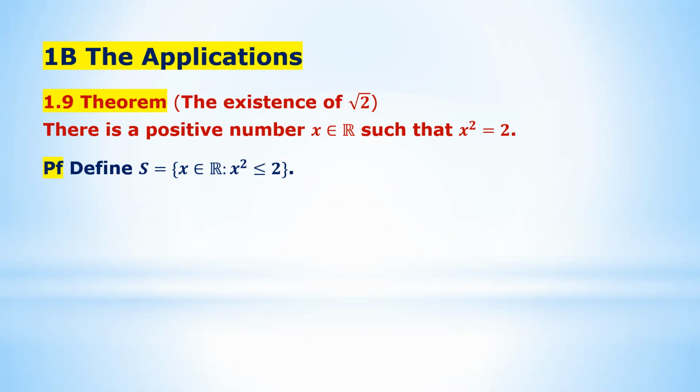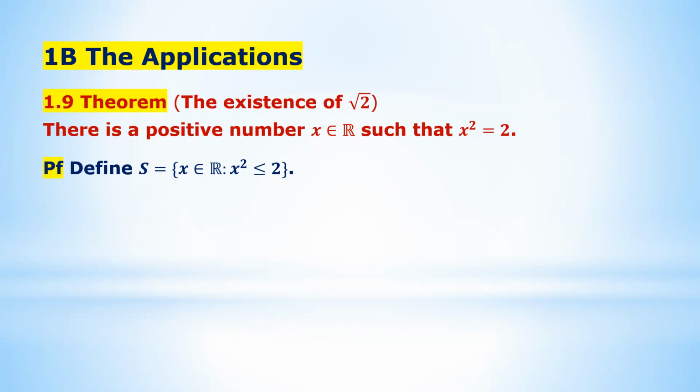Now, the reason we look at this set is that if you're just asking for the solution for x squared equals 2, then you don't know where the solution exists, right? But by replacing the equal sign with the less than or equal sign, you can see this S is not going to be empty. This S carries many, many numbers, okay? For instance, 0 is inside this S because 0 squared is less than or equal to 2. 1 is inside because 1 squared is less than or equal to 2. There are many, many numbers inside. Okay, then we can work on this set.